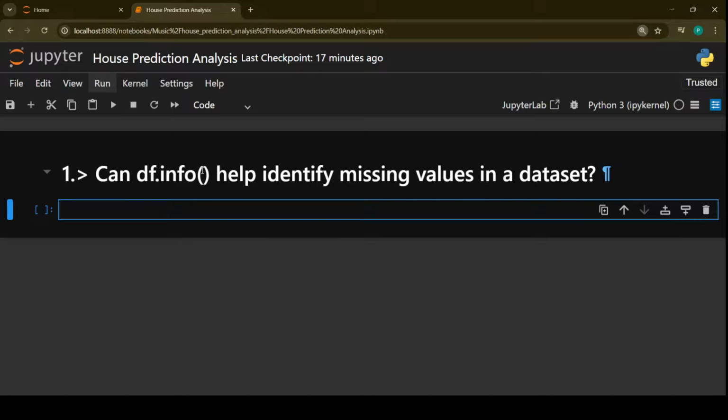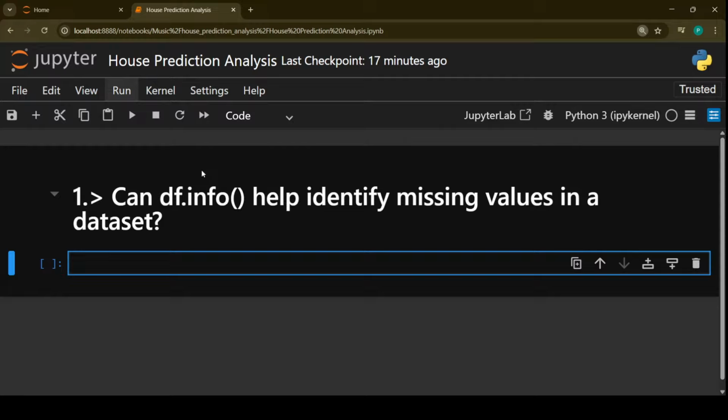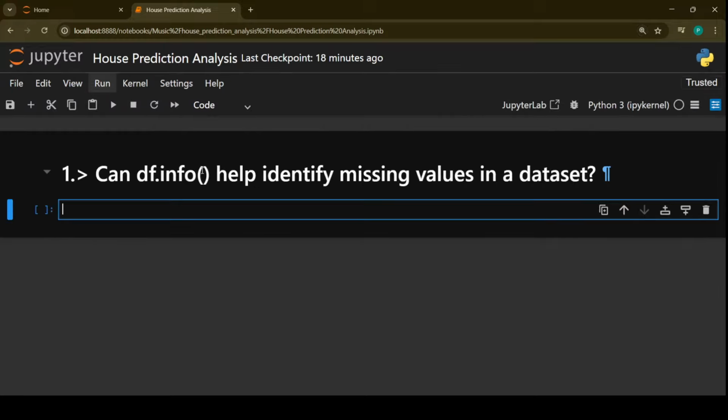The first question for today's live session is: can df.info help identify missing values in a data set? Yes or no? I'll repeat the question: can df.info help identify missing values in a data set?